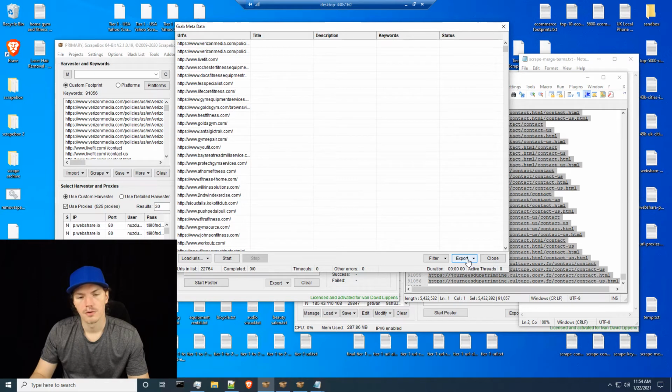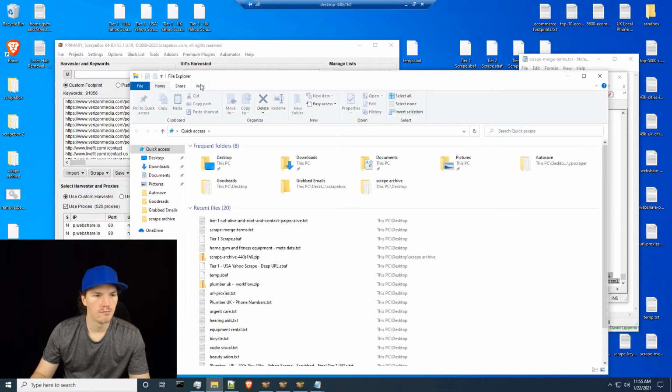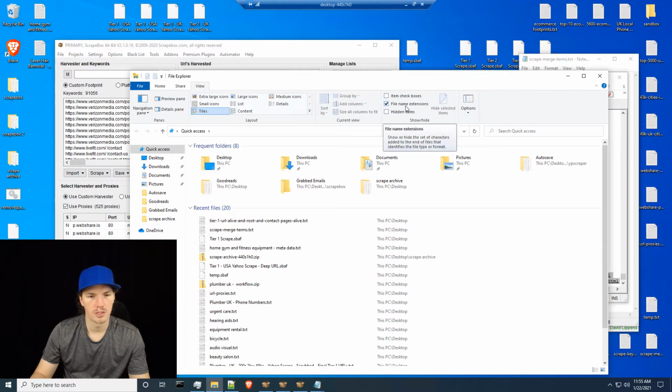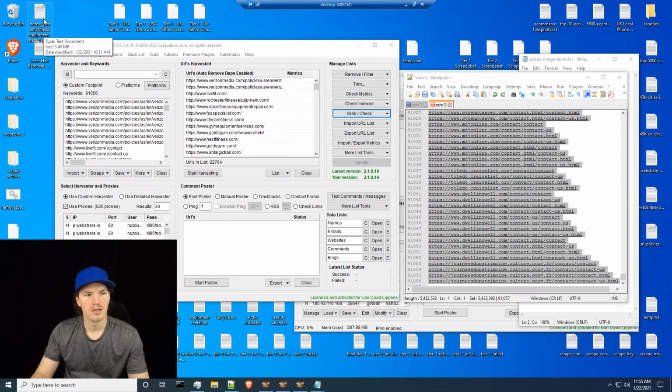And then under export, you'll want to export it as a CSV file. Once it exports as a CSV, first of all, you need to come to File Explorer and go to View and make sure that File Name Extensions is checked, so that you can actually change the extension. You'll change the extension from CSV to .txt, and it won't do anything weird. Text is the same as CSV. As long as the string is delimited by something, text will work the exact same as a CSV file, which is something I didn't even know about until this year. It's a pretty cool little trick.